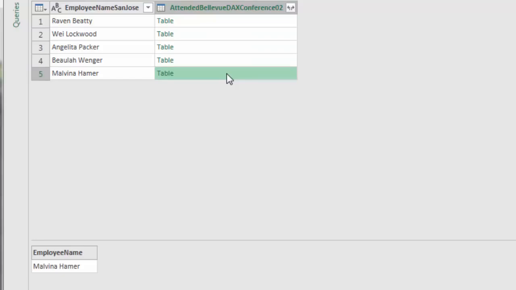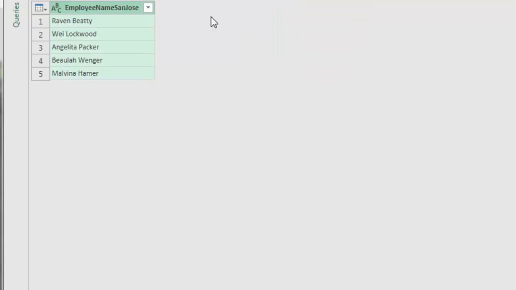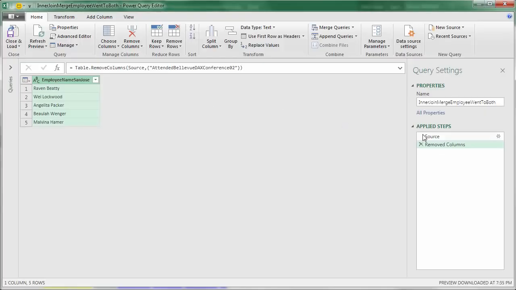With the rest of our joins, we'll see that sometimes we'll get null values, either in the first table or the second table. Now we do not need this column, so I'm going to right-click Remove. That's all we want. Now look over here. Applied steps, we have two steps. Up in the formula bar, we can see the Table.RemoveColumns function. It took the previous step and removed that column.